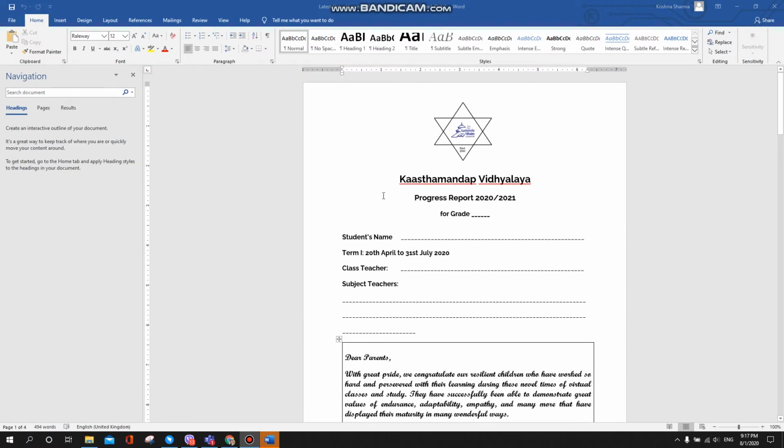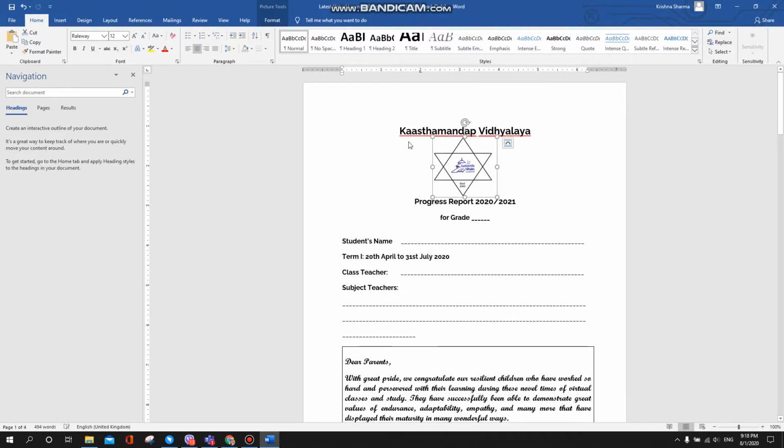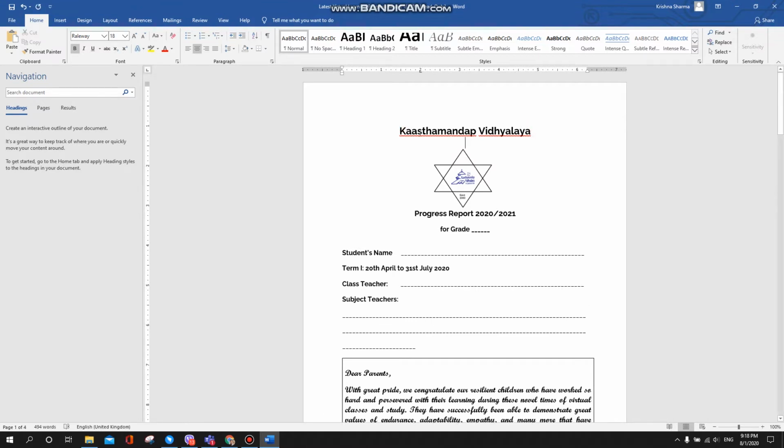Before starting, there are a few things that you need to know. The first thing is, while using mail merge, you can't use an image as your first element, so I'll simply move this image downwards. Another thing is that there is nothing in the navigation pane, but for mail merge to work and segregate the documents, you actually need the document to have a heading.